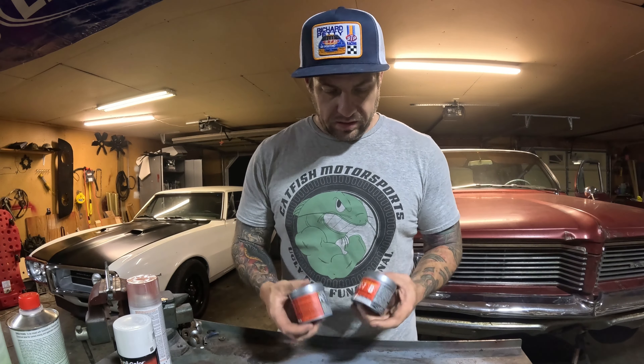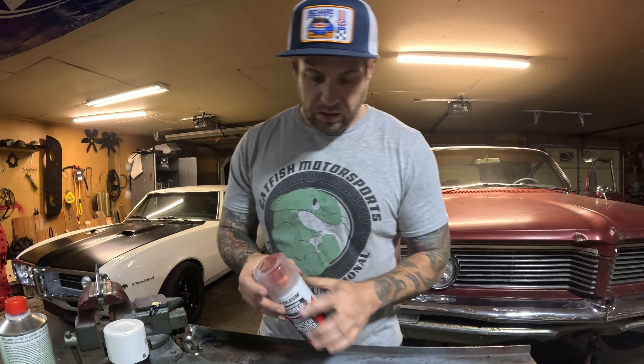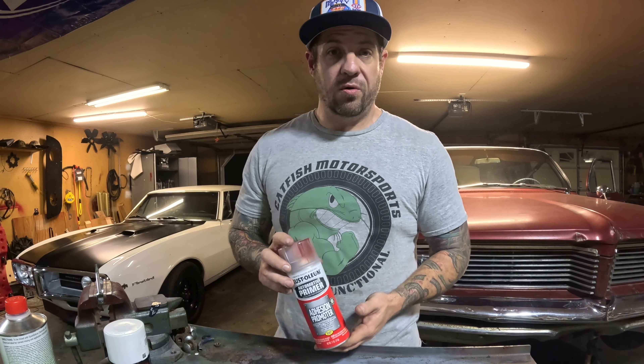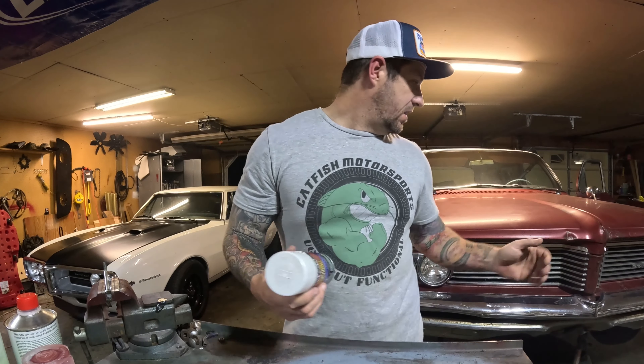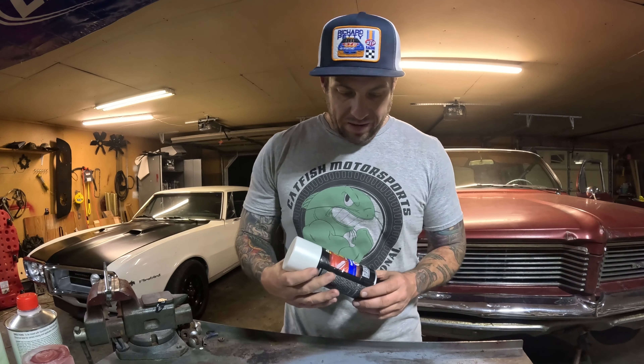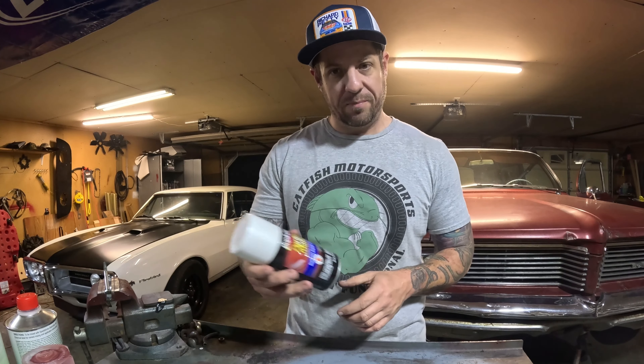Products I used: PC7 two-part epoxy — after a little Google research, this was the most common recommendation and it was really easy to work with, a straight 50/50 mix. Next, adhesion promoter — anytime you're painting on plastic or polymer, this is a good idea. Then a normal sandable primer out of a rattle can. For paint, I used body-color spray paint — in my case a pearl white I picked up at AutoZone. It's actually a Toyota color, but I wanted a white with a little something extra to it.